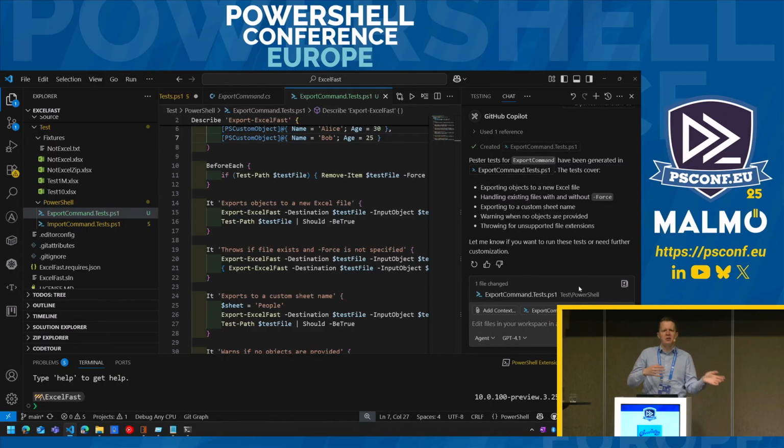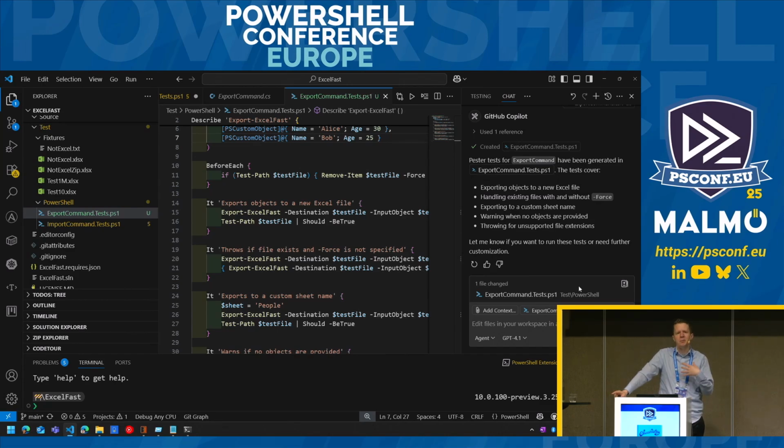So then there's also the idea of like test-driven development. You could write the Pester tests as like the contract of what you want the code to do, and then tell it to write the code based on these Pester tests so it passes, and it will write the code and then keep running Pester until those tests pass, and just keep iterating until it passes all those tests. My only problem with that process is a lot of the times it might do some stuff you don't want it to do just to pass the test.